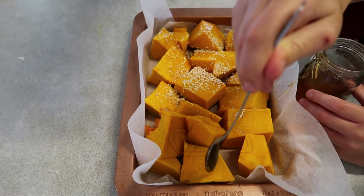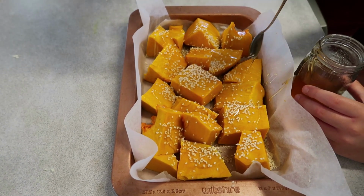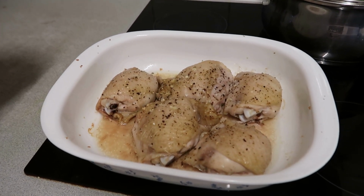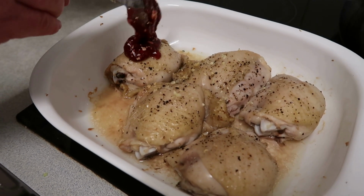And once my son coats that with honey, we're just going to sprinkle it with some sesame seeds and a little bit of olive oil, and that's going to go into the oven to cook. So I've taken the chicken out of the oven, and we're just going to now put the jam, ginger and garlic on top of it.